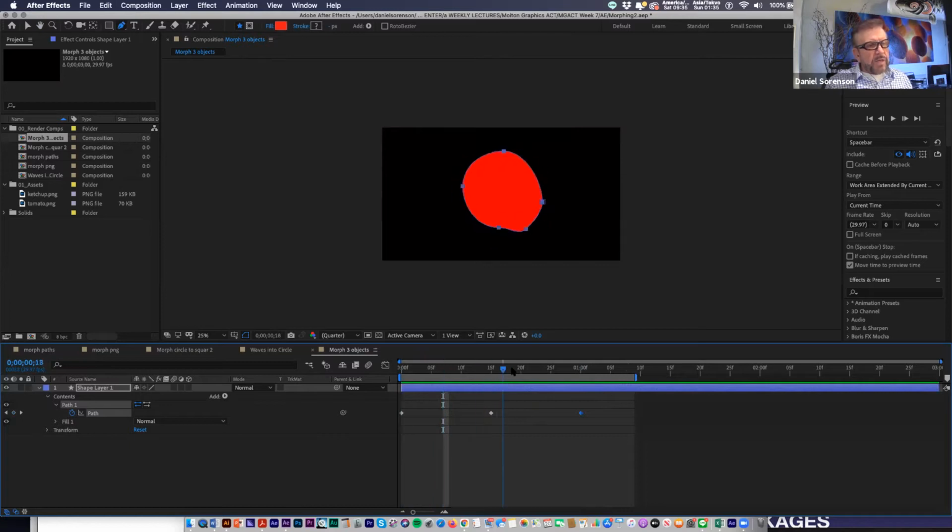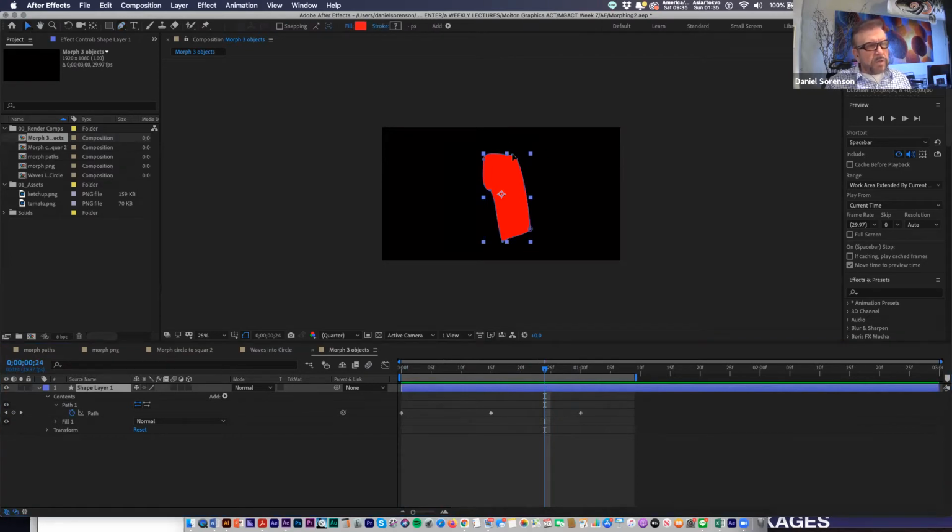Now what you can do, if it's going kind of weird at the end here, you can put in more keyframes, like from the circle to the spaceship is a little weird. You could come in here and you could move these things around if you wanted to make it work more smoothly, possibly. So maybe that will help. Let's see, it goes like, that helped a little bit. Feels a little less awkward.